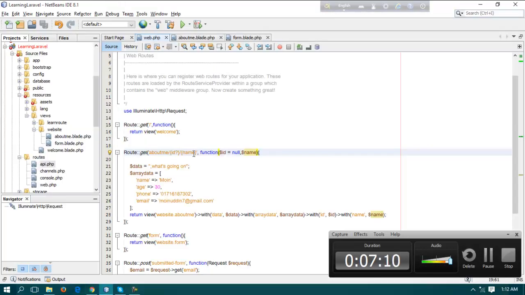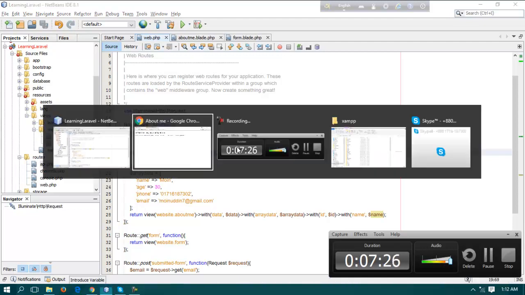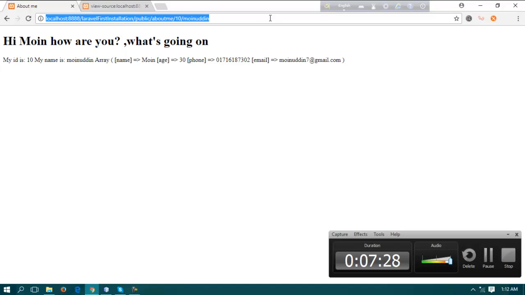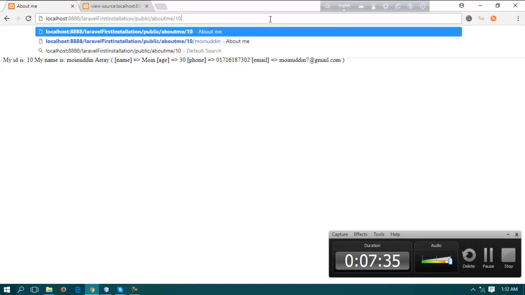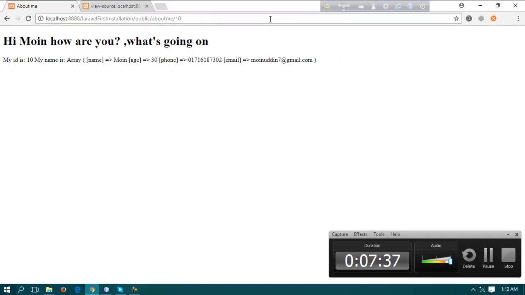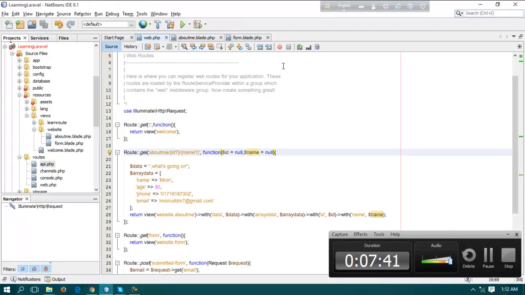If you want to, you can also make it optional like the previous one. If you omit this parameter value, you can execute your route.